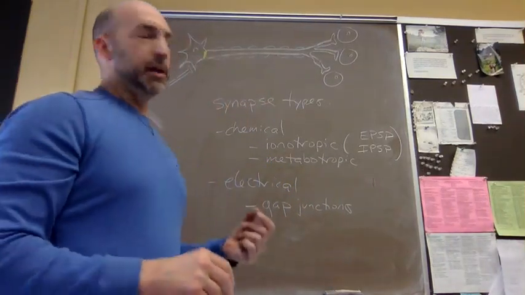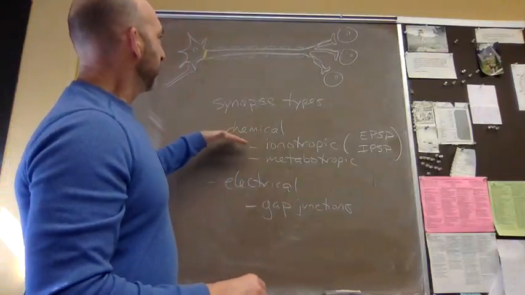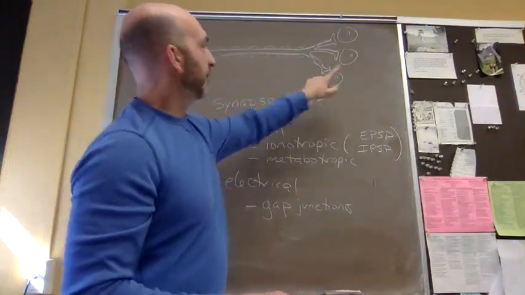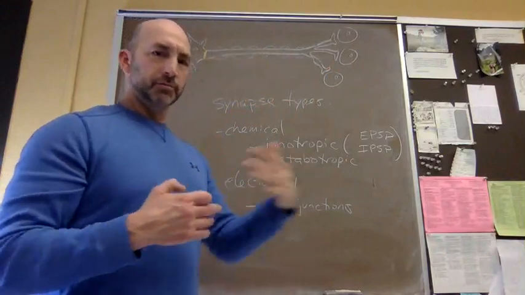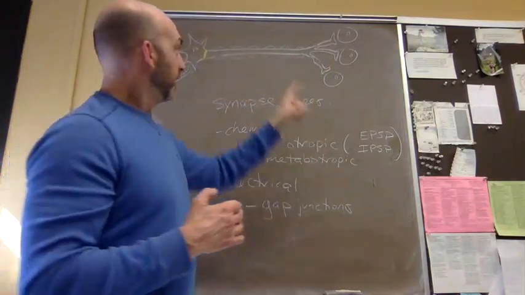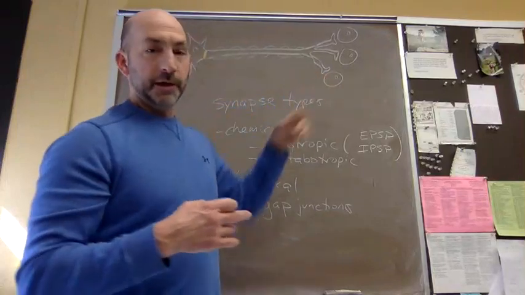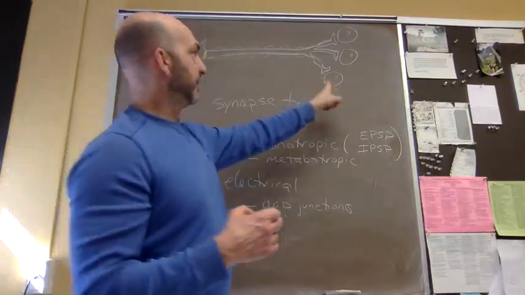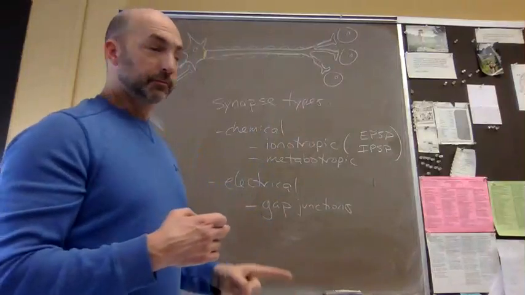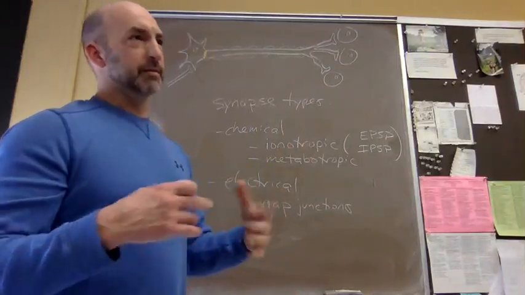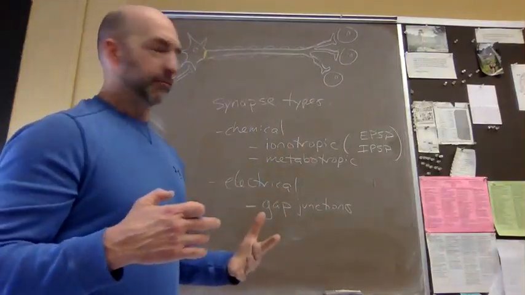So the interesting thing here, let me go backwards, right? When we talk about this cell and this cell, that's a unidirectional flow of information. This cell releases neurotransmitter onto this cell, right, to change its function. There's no information going backwards, okay? Or there can be, but it's not the norm, okay?